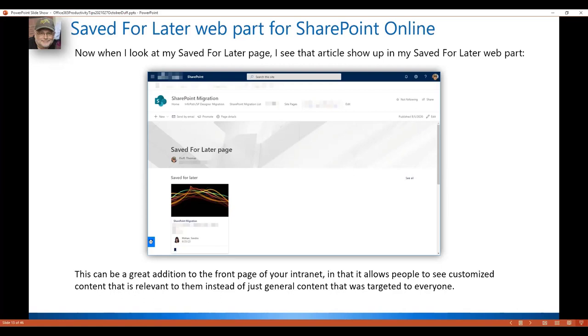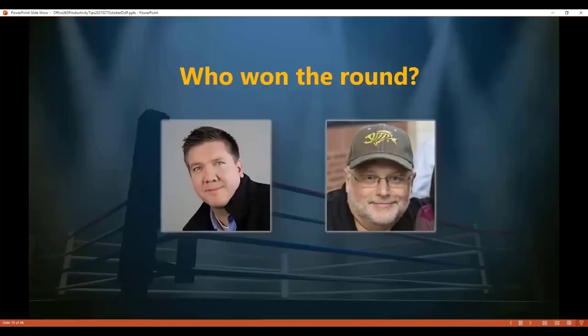And if you have a site that you just want to have your own page, a page that just shows your bookmarks so you can go back and see it and you're the only person who really cares about it, you know, make a page, call it the save for later page, put that bookmark in there, and you got an easy way to get back to all your pages that you've marked to save for later. So I think it's a really good thing to have available to you. You're definitely not going to use it probably as much as you would Christian's transcription thing, but it is a nice feature.